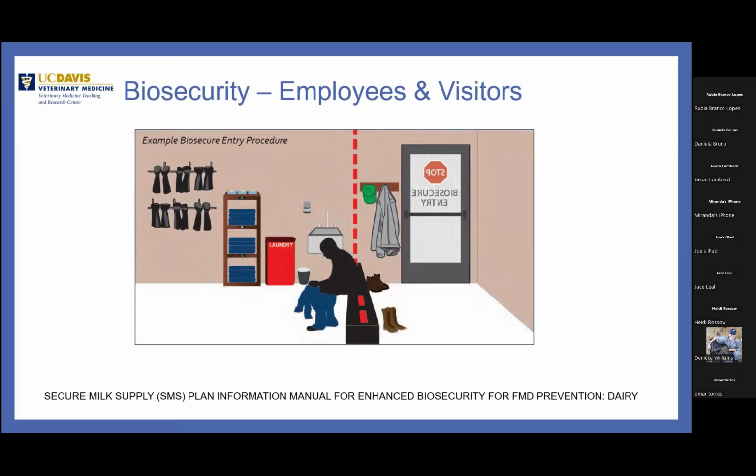If your dairy doesn't have a washer and dryer, you can go buy one. You could hire a uniform service that's going to come pick those up and wash them for you and bring new clean coveralls or uniforms as you want to do it. But we really want to limit the access of clothes that you don't know where those clothes have been. You don't know if they've had contact with other cows. So we at least want to cover them up with clean coveralls that are specific to the dairy, and leave anything, whether you set up a locker room area that they can put their street clothes and jackets and things in that locker, and switch into dedicated dairy coveralls or clothing.